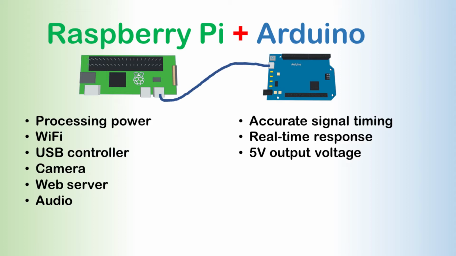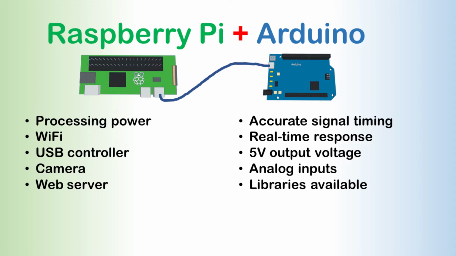The 5-volt output voltage of some models of Arduino can be an advantage. A good example is for driving servos that need a 5-volt signal, and again, NeoPixels. You can change the voltages using a level shifter, but in this case it's another advantage of the Arduino. The analog inputs can be an advantage if you have analog sensors. To do the same on a Raspberry Pi either involves creating an RC timing circuit and calculating time taken to charge a capacitor, or an external analog to digital converter.